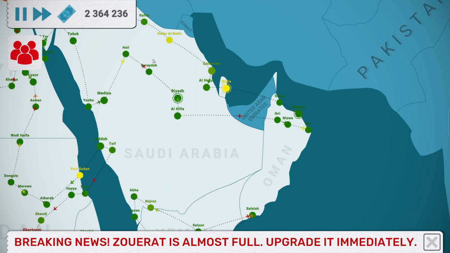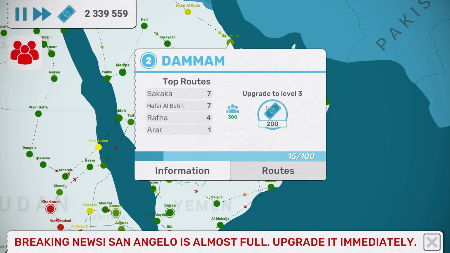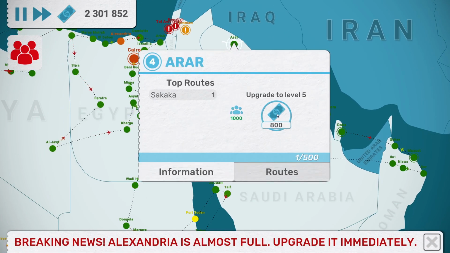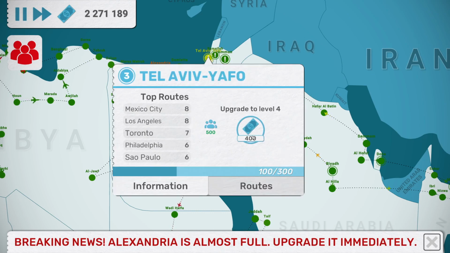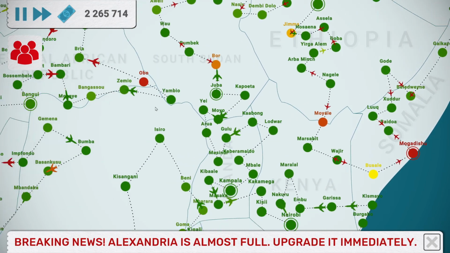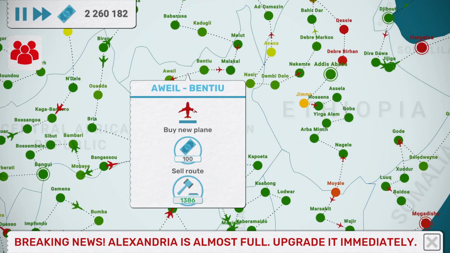What city was I up to there? I was over here, wasn't I? Got all those guys upgraded. We will bring these guys up a bit as well. Let them lose passengers. And then what we've got to do is go back down to where we stopped upgrading planes. So this guy here. Upgraded, yep.